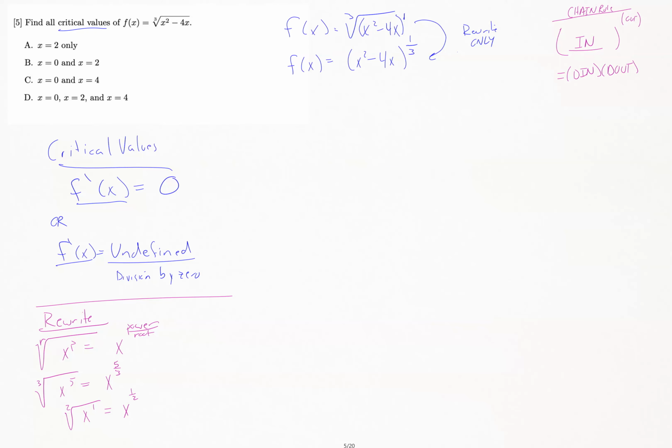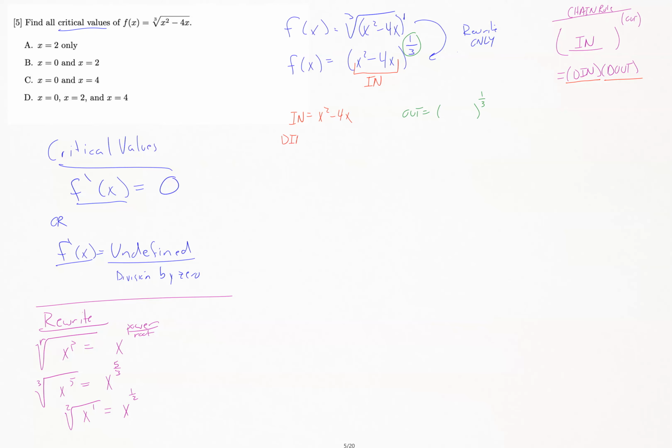That's my recipe for the chain rule, and in order to apply it, I just label out my chunks to begin with. I break it into bite-sized problems, really. So the inside piece is all that stuff inside that exponent. Right now my in would be the x squared minus 4x. The outside piece is really just all this 1/3 power here. So the outside piece is a set of parentheses, all that junk to the 1/3 power. Now to do my chain rule, I have to find the derivative of the inside piece and multiply it by the derivative of the outside piece.